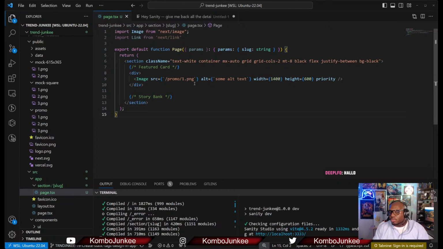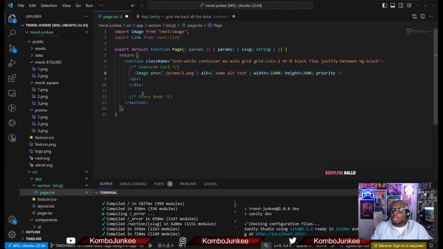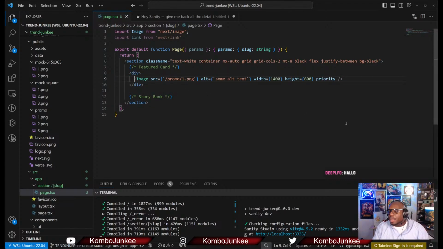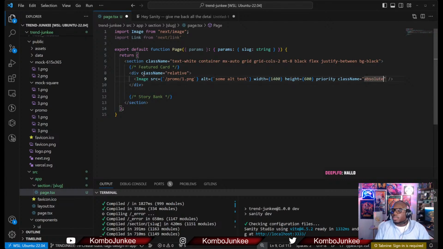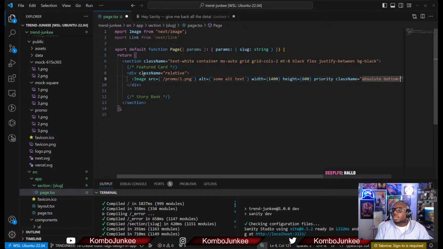That's something we did to, I'm not gonna say something we did necessarily, but something inside of our code here is preventing it from stretching as far as it needs to. So I know that this needs to be our container, right? There's no doubt in my mind about that. Hang on, let's declare some class names. It needs to be relative because this guy's gonna be absolute, and it's gonna be bottom 0, left 0.